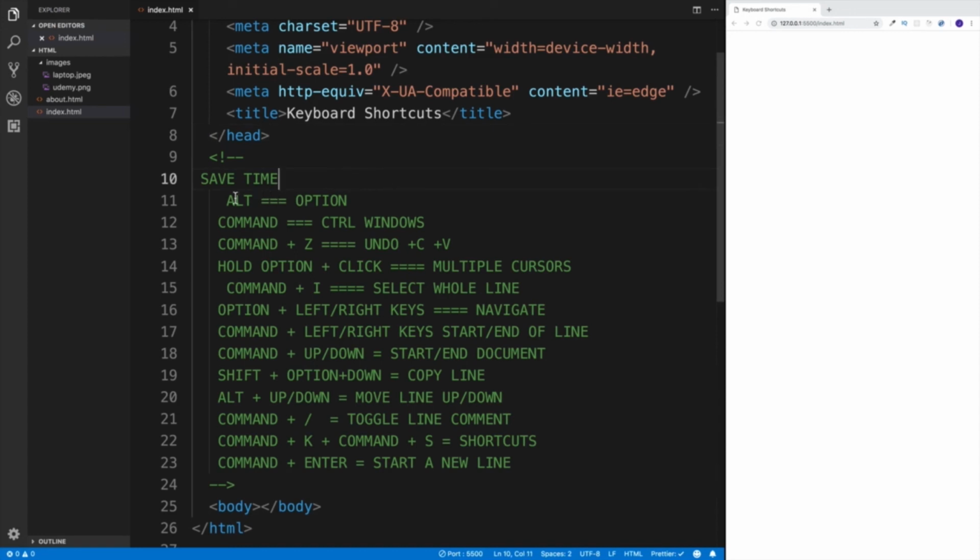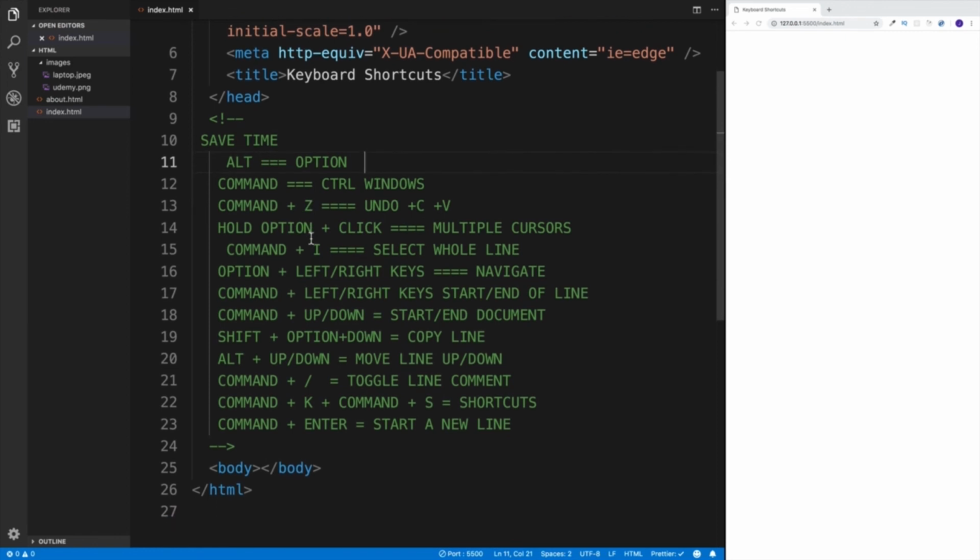Now, whenever I'm going to be talking about the Option key, I can also mention that this probably would be Alt. I'm pretty sure, because as I'm looking right now at my Mac keyboard, it says Option, but I'm quite certain that it would also mean Alt. And also, I would like to mention that whenever I'm going to say Command, in most cases on Windows, this is going to mean Control. Again, I cannot guarantee that, but in most cases, I'm quite certain that this is going to be the case.